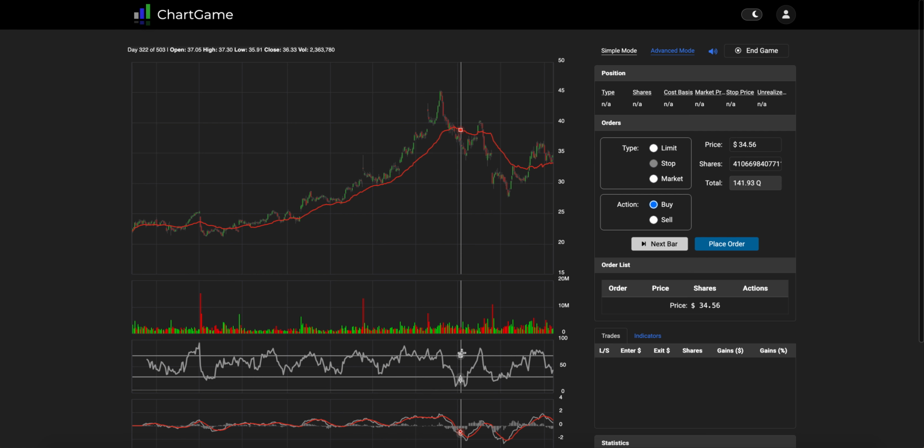Here we have early hidden bull divergence, but as you can see here, the MACD is still below the zero line, pops up to the zero line, gets rejected again. Price made a lower low and a higher low. This is called a bull divergence, not a hidden divergence. This is just a regular bull divergence where RSI makes a higher low and price makes a lower low. And it reacted off of that. The MACD is currently on a sell signal. This could be okay.